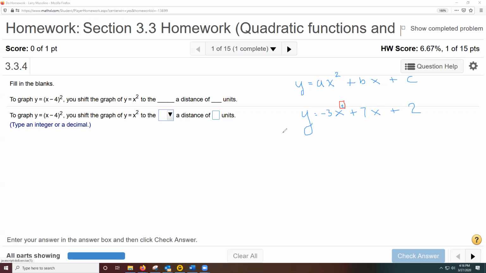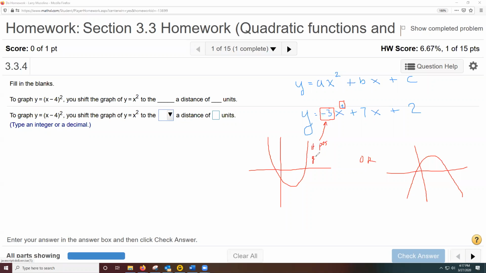Now, when we graph quadratic functions, they're going to graph as parabolas. So this could either be a parabola opening up or a parabola that might open down. And there's a quick way to know whether the graph opens up or opens down. What you do is look at the number that's multiplying x squared. If this number is a positive number, then the graph opens up. So I'll write here, if positive, the graph opens up, like on this left-hand diagram.